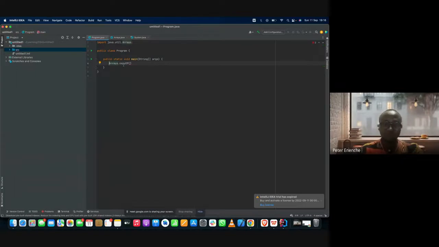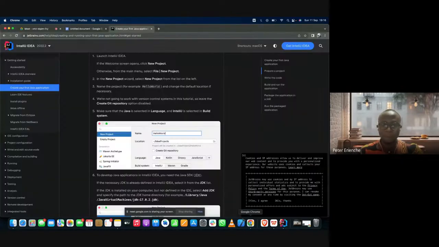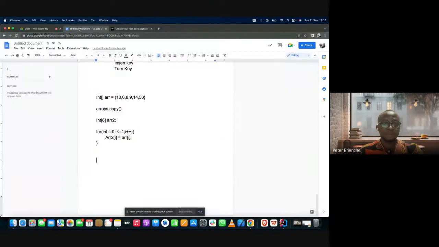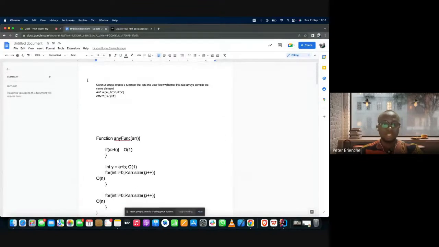Let me show a case of this program where we use arrays and HashMap to solve a specific problem. We have this problem, we defined it yesterday, and we are supposed to solve it. Given two arrays, create a function that lets the user know whether these two arrays contain the same elements.